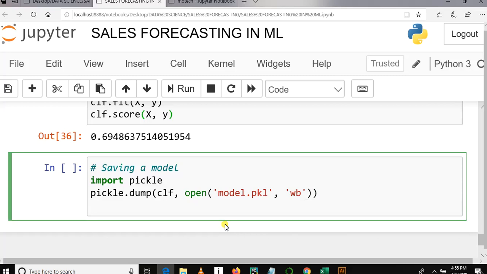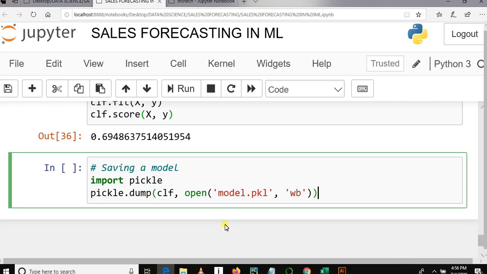So after this line, I will have dumped a model to disk. Let me run this cell.